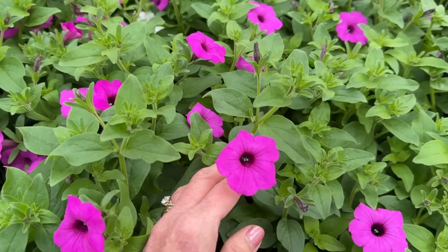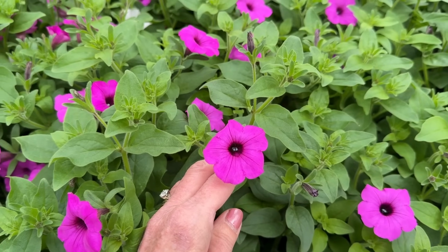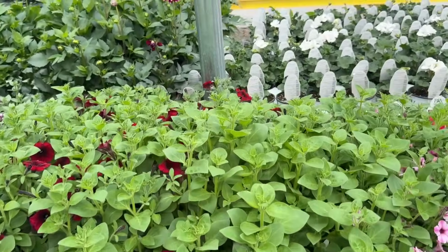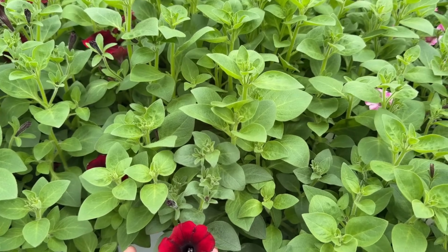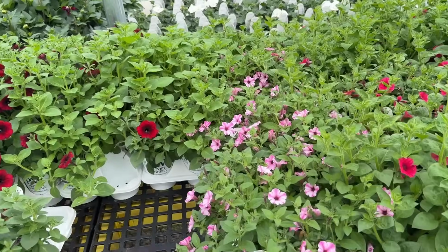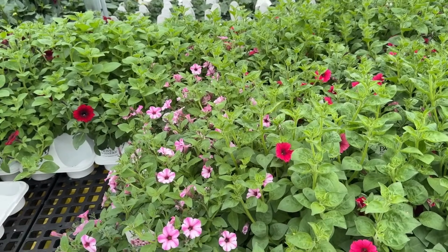We have a jazzberry, and that is more of that purpley color. It has less pink to it and more purple, I think. Oh, and we've got the cherry Super Tunia. I've had that in the mailbox planter. I may put this in the front urns this year, just because with the warm brick color in the front of the house, I like having darker colors in the urns.